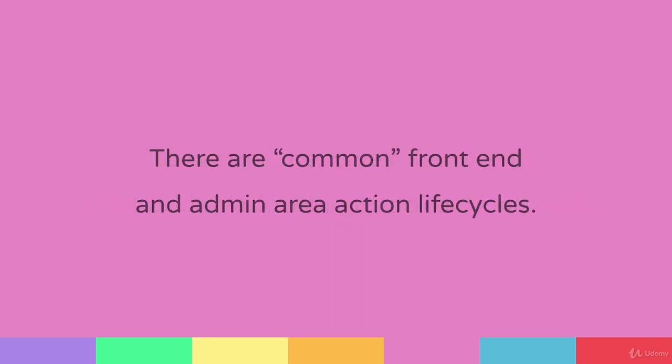Now, there are two common life cycles. There's the front end life cycle and the admin area life cycle. And these, in large part, cause different actions to occur. Some that are meant for building out a theme or the front end, and some that are meant specifically for building out the back end. However, you will see some overlap and similarities between the two.